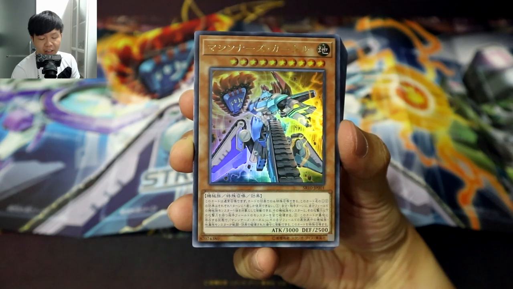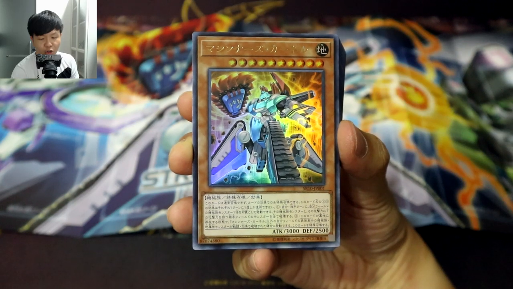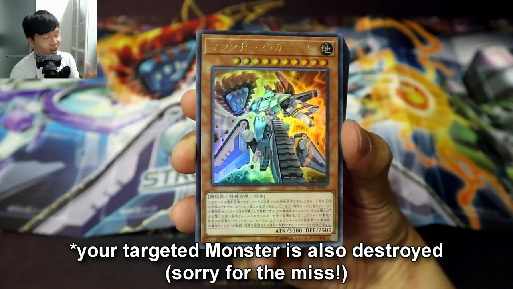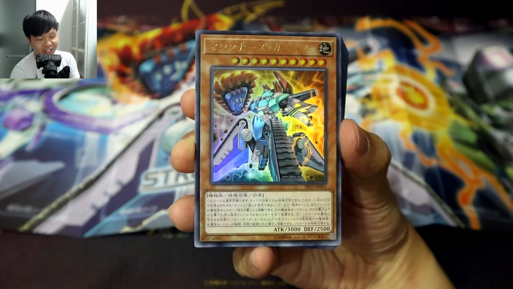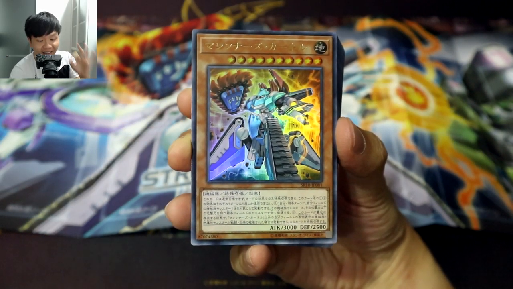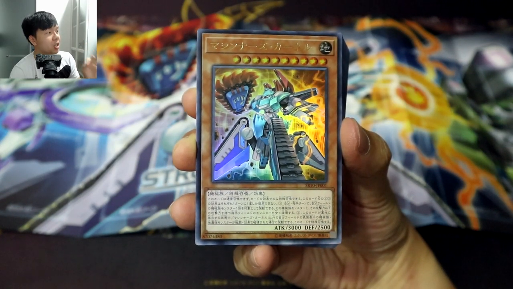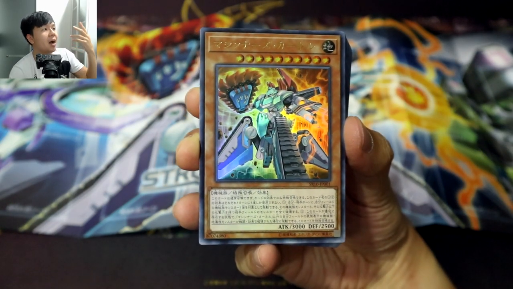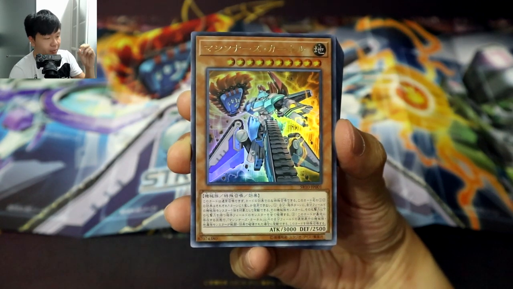First effect, during either player's turn, so this is a quick effect, target one machine type monster on your field and destroy all monsters on your opponent's field with attack power less than the attack of that monster. So, if you're gonna pull this effect off, essentially you already have Colonel on the field, so at the very least, you are bombing every single monster on the opponent's field with 3k attack or less, and that is basically most of the game already.